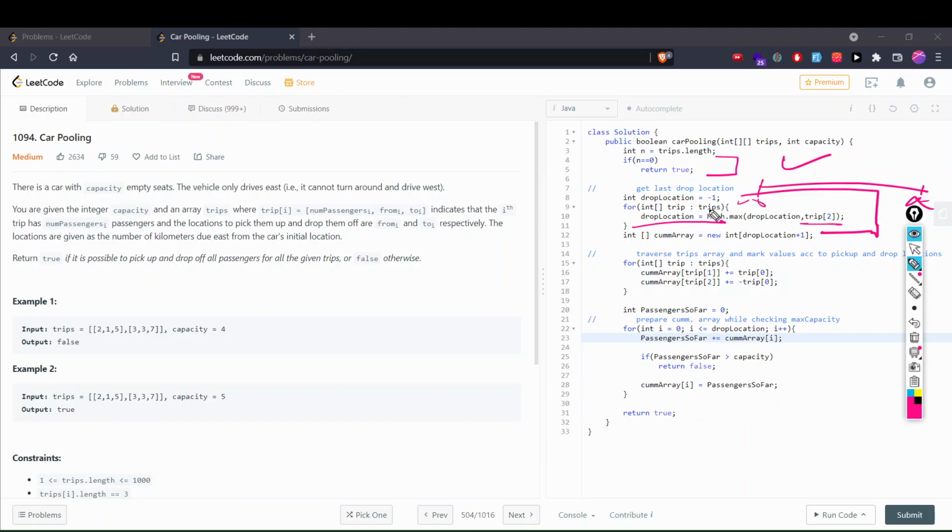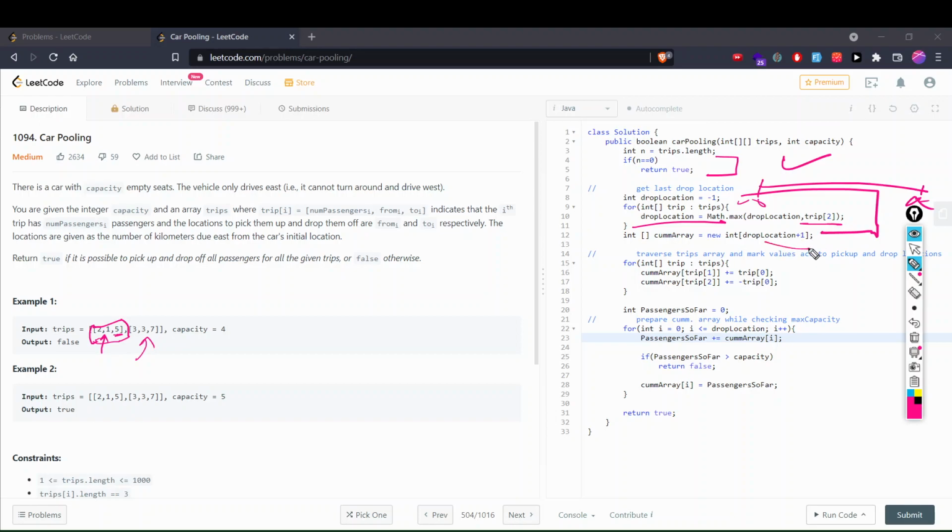I have iterated over each array of this trips 2D array, so at each traversal the trip variable would contain one array, and we have to find its drop location. So we'll refer to its second index for the drop location, and we'll use the maximum function, Math.max, to compare the existing drop location with this current drop location. So with that, we will get the maximum drop location.